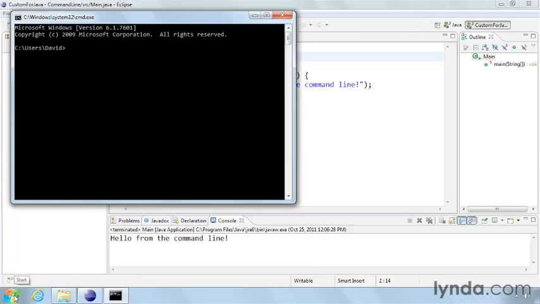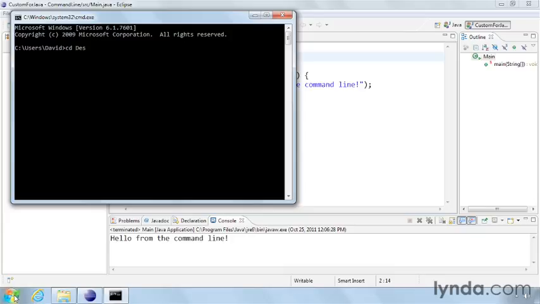If you're working on Mac, go to the Applications folder, to the Utilities subfolder, and open the Terminal application. On either Windows or Mac, you should start off at your home directory, users/ and your username. If you're working on Windows XP, you should start off at the Documents and Settings folder and then your username. Now change to the Desktop folder.